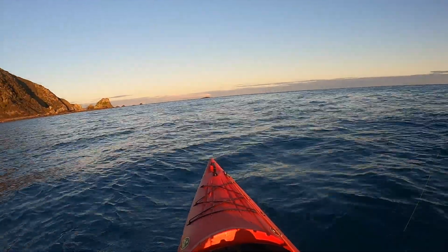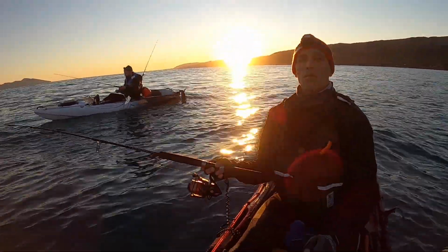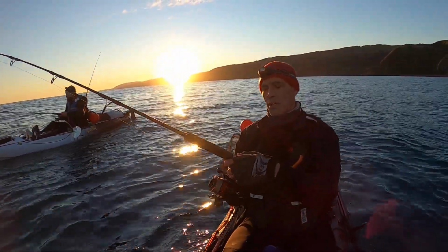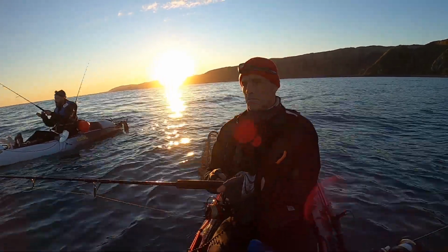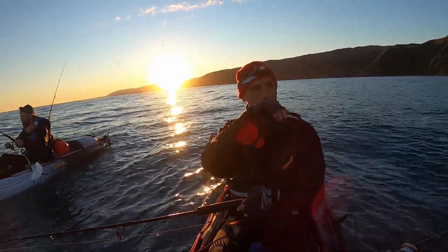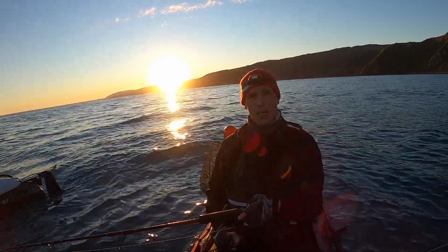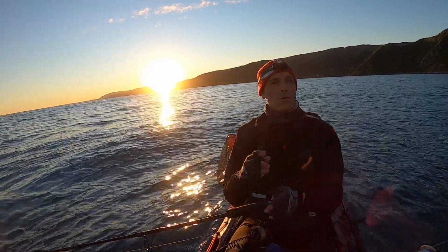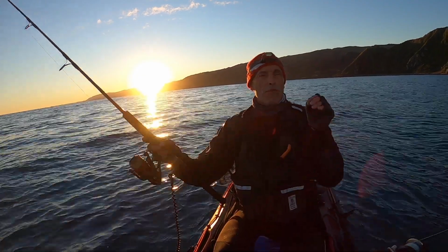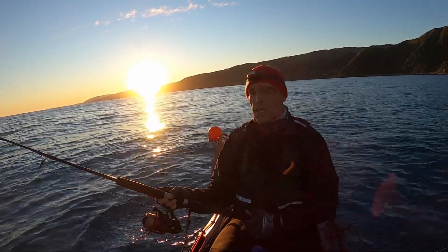So welcome, good morning. We're at Pukerua Bay on the west coast. We're just at 6 meters. It was quite a strong current today, and we caught barracuda already. Put that back. We've got a sabiki on this side, which is lots of small hooks with small feathers. See if we can catch some live bait. There might be kingfish still this time of year.